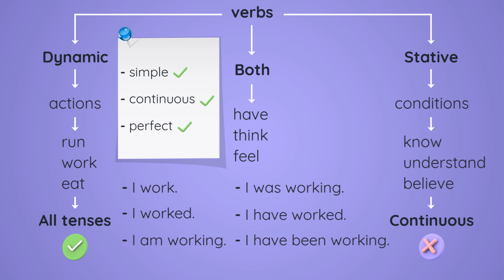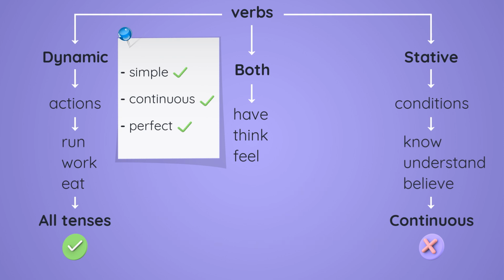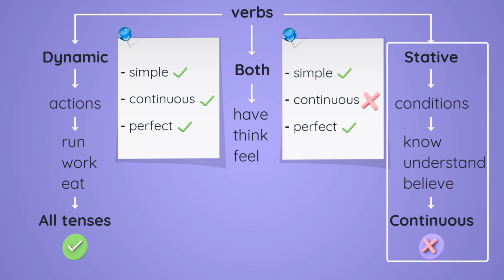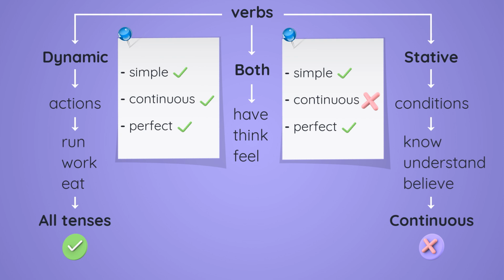No problem. But what happens when we get to the stative verbs, and this is the main mistake that people make, is that because it refers to a state or condition, we cannot use it with all the tenses. We can only use these verbs in anything but the continuous. So we can use it with the simple tense or with the perfect tense, but not in a continuous form. Okay? Let me give you the examples.